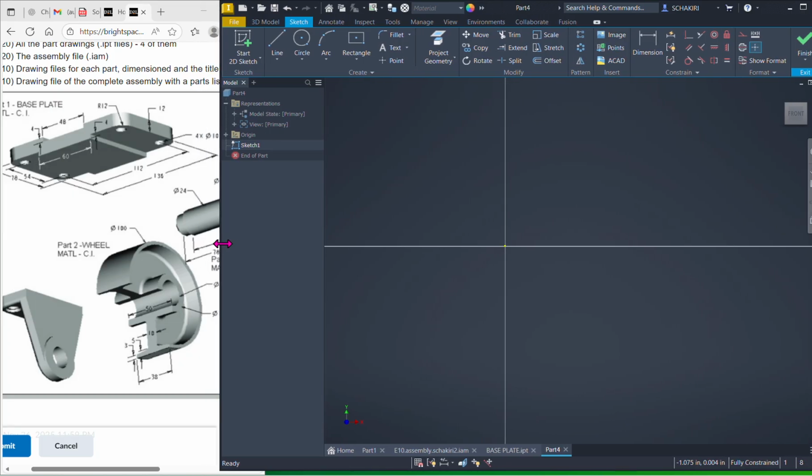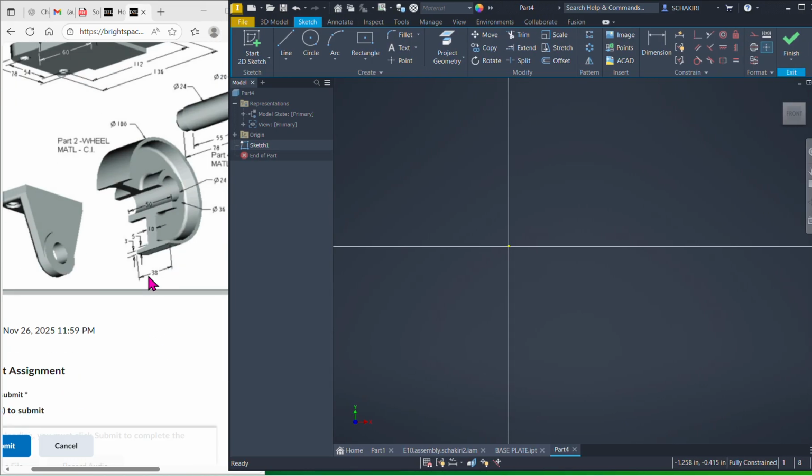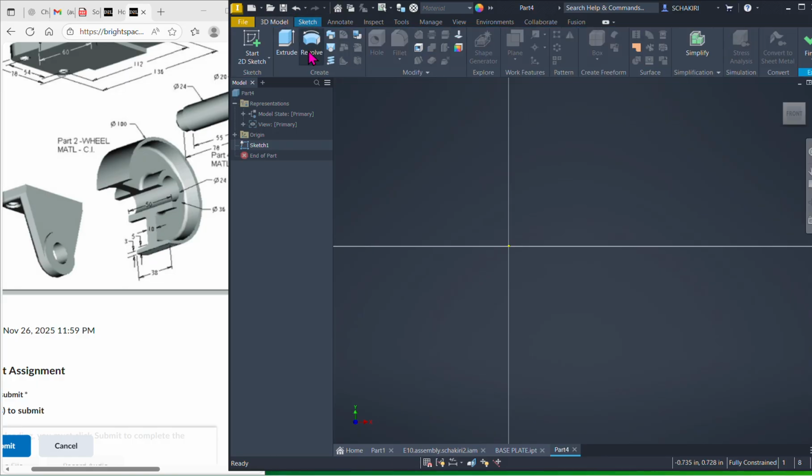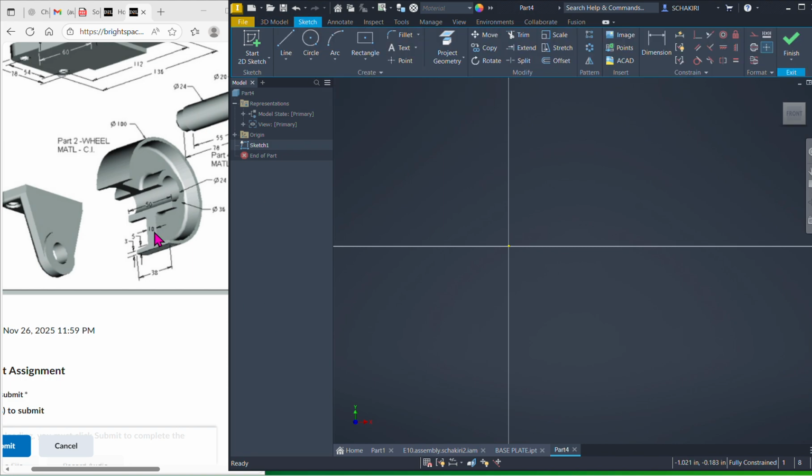So for this part, we're gonna use the revolve tool. So we will draw this section here, and after we will use the revolve to create all the wheel.